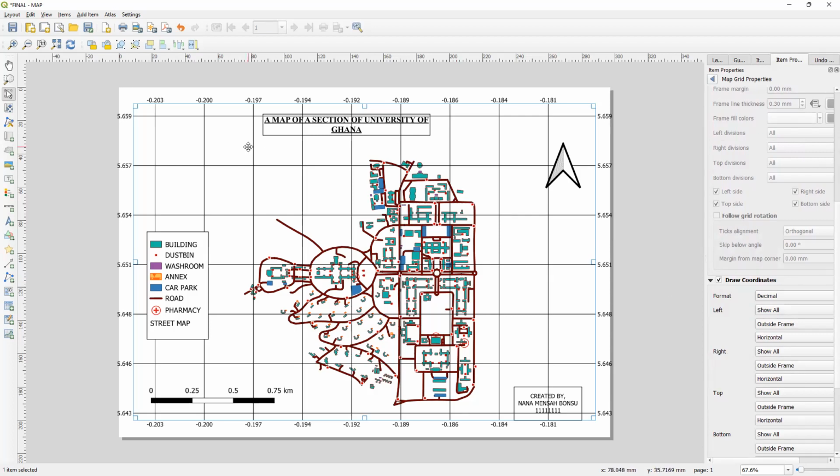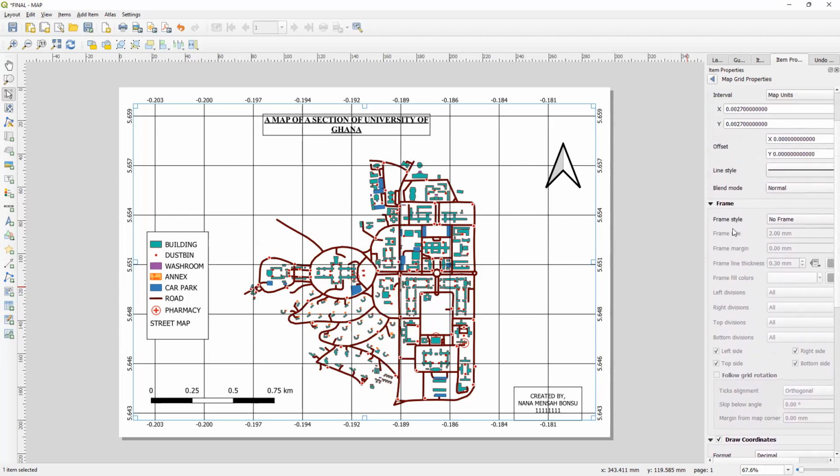So kindly take a look at these figures and how they have been positioned. You see the 5 in front of every one of them is falling outside the actual working area. So how then do we make it fall inside? When you come to the draw coordinates, the format, you'd have left. So on the left, it has been positioned horizontally. We just change it to vertical ascending, and then it will fall within it. You do the same with the right side too. You change it to vertical ascending, then it will fall within it.